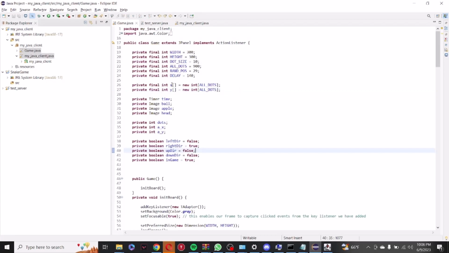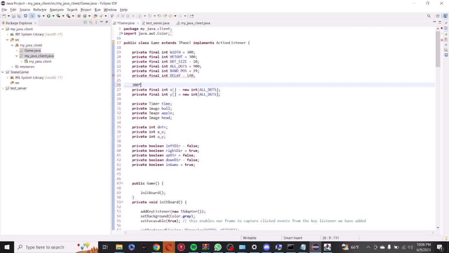So in this situation, we have some x and y, and these components will define every part of the snake. For example, there are 300 multiplied by 300, which is 900, and when we define a snake somewhere in the table, it will appear at a destination like x and y, right? The snake will appear in x and y.